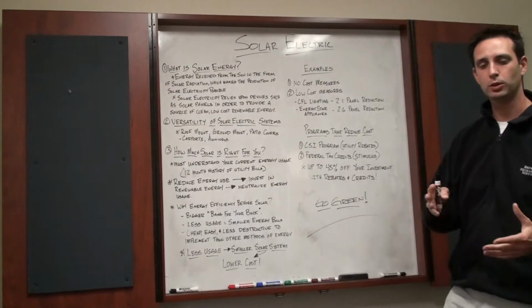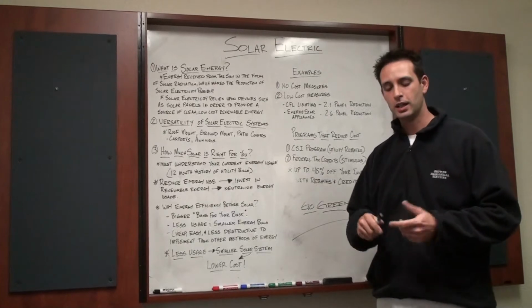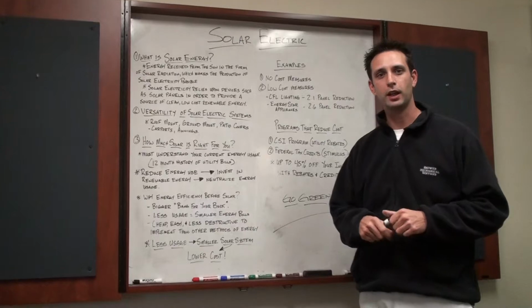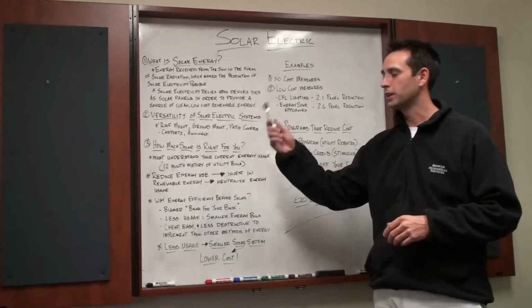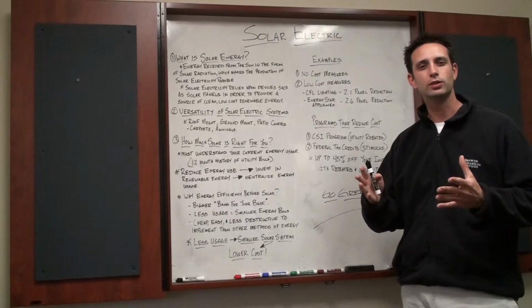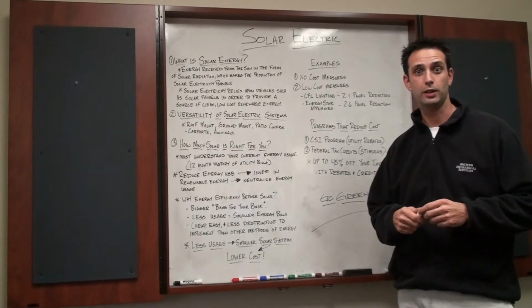So when we think about solar, it's really versatile as far as the applications we can actually install it in. You can put them on your roof, you can put them on the ground. Heck, there's a lot of people in the patio market that are erecting patios just to have a place to put their solar panels. And carports and awnings and things like that. So one thing that's great about solar, it's very versatile. When we come out to your home, we'll have some options on where we could actually install this.